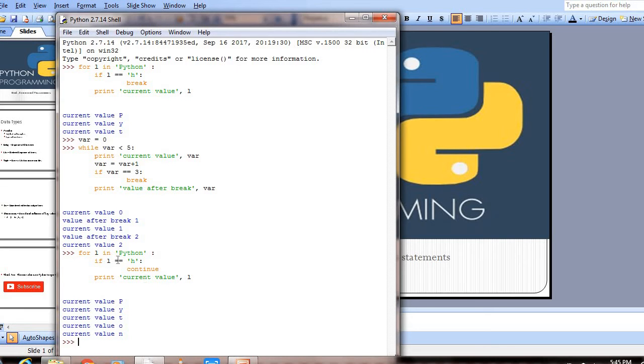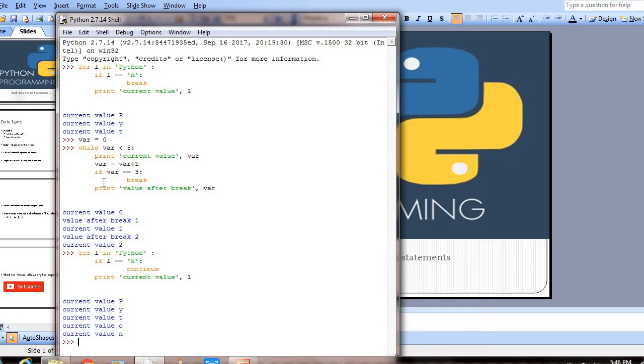Because when the letter comes to H, we have placed the continue keyword. When the program sees this continue keyword, it automatically moves to the first line of the iteration. So instead of moving to the next line, it goes to its first line, that is the for loop. That is why we are not seeing H alone in the current value. Okay, so in this way continue works.